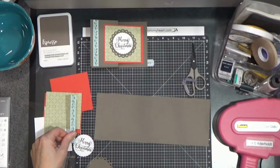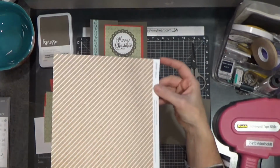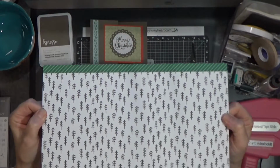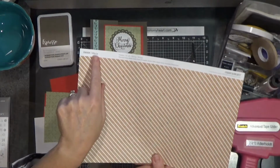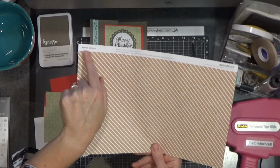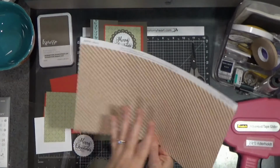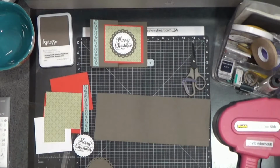Zip strip, for those of you who don't know, Close to My Heart pattern paper has what we call a zip strip. So it's an additional little bonus piece of pattern paper that comes on the edge of all of our pattern papers. On the back side, it will tell you the information about that particular paper pack, where it came from, what the name of the paper pack was, what the ordering number is, and all of the featured colors in that paper pack that are meant to coordinate. It is a wealth of information and it's awesome. But these little strips are just little gems that we can use in different ways.